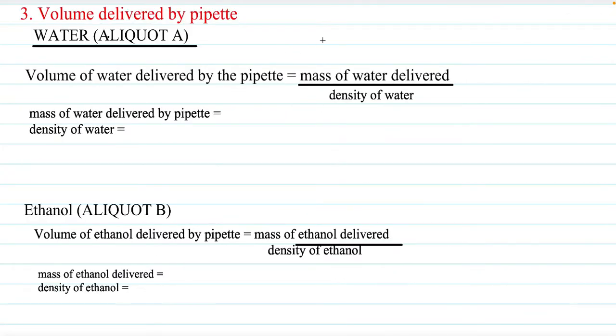Okay, for the volume delivered by the pipettes. Remember they gave us 25 ml pipettes and you were asked to do it 3 times and then take the average. It's very simple. The mass of one time is still equivalent to the mass of 3 times. Since you're going to be using your mouth, for accuracy's sake some persons carried it out 3 times, some did it once. If you carry it out 3 times and divide by 3, it's still equivalent to carrying it out once. Alright, so we proceed back to our table.